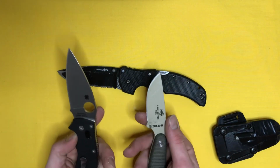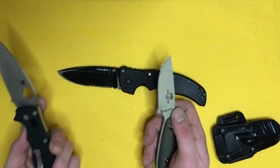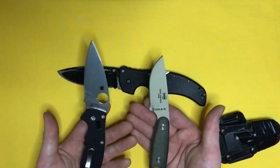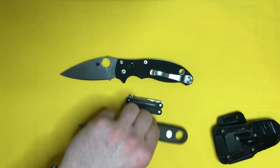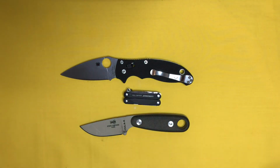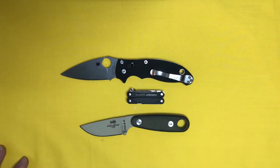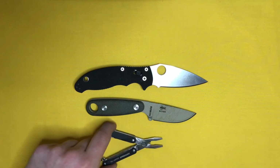The common thing you'll hear is fixed blades have all the strengths that folders don't, and vice versa. So that's why I've been really liking the idea of carrying both, along with that Leatherman Squirt as a multi-tool, just to round out any situation where I might need a set of pliers or a set of scissors. Or how many times I've wished I had a small flathead or Phillips screwdriver on me. Let me show the pliers off here for a minute. Spring action pliers too, did I say that?